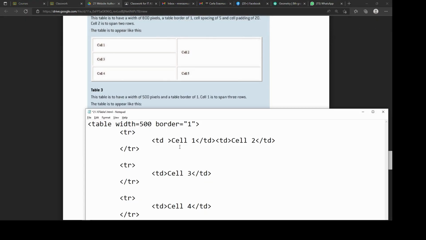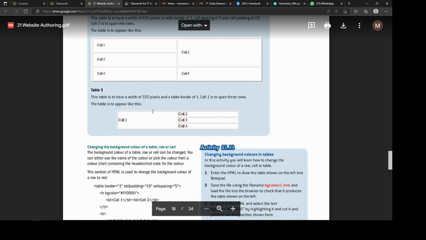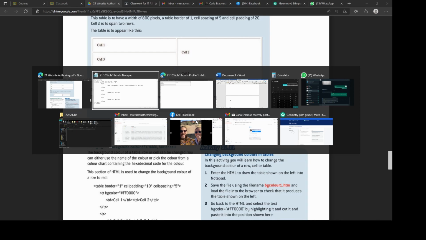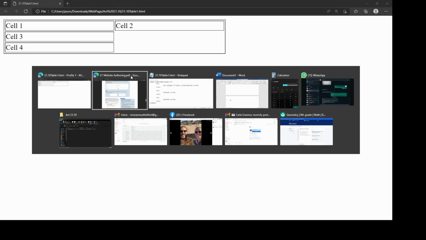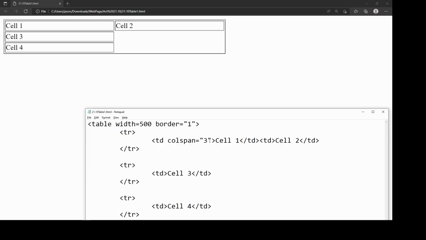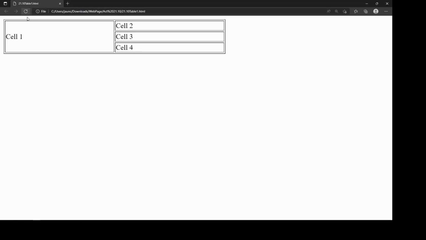If you guessed that wrong, it wouldn't be wrong if you just first try column span and see what happens if you type in 3. It will take up all of this. So let's see what happens. So it won't work because there's not 3 columns. So let's say row span, and it should take up 3 rows. And there we got it.